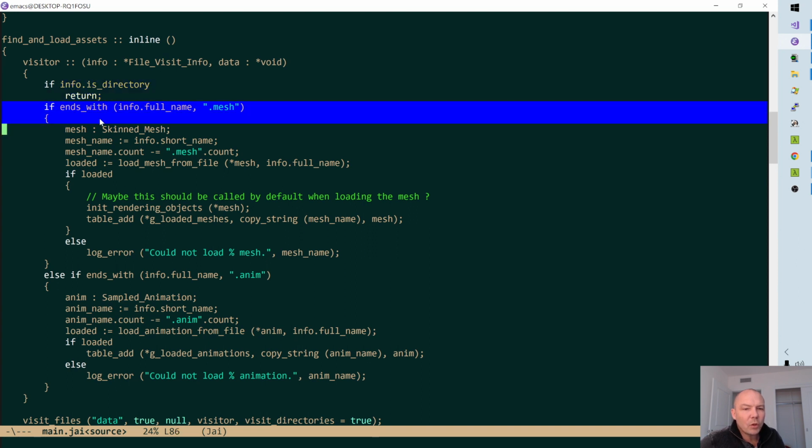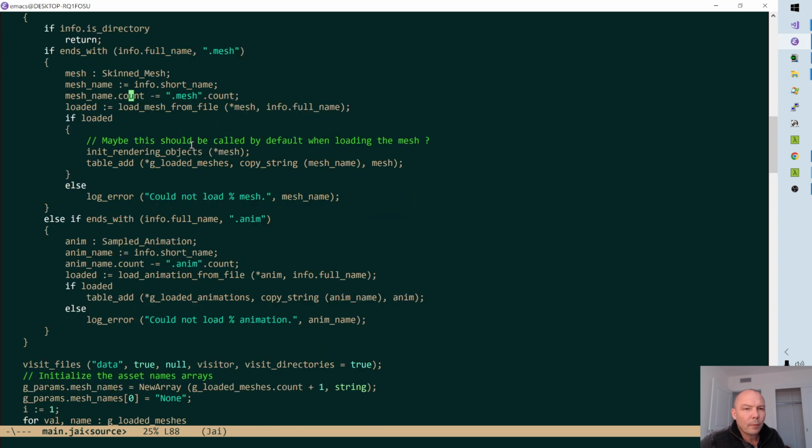If it's a mesh, I mean, I guess this is a fine way to do it. It's a little bit funny. This is a little bit error prone just because this is here and here.